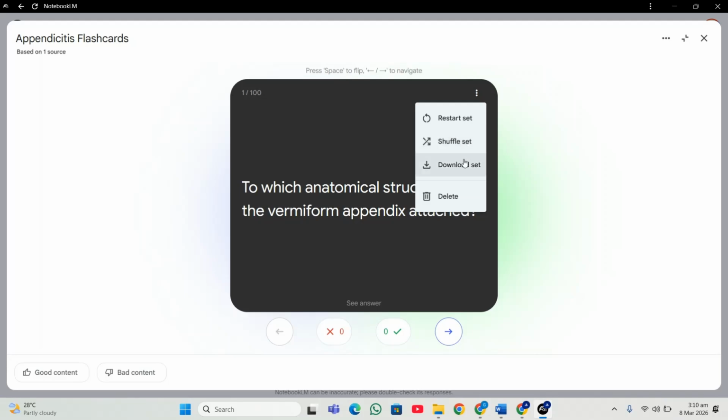And then you can download the flashcard set as a CSV file, which you can then go and input into your flashcard spaced repetition memorization app of choice, which is Anki. You understand? So now, effectively, if NotebookLM had spaced repetition, then NotebookLM would be the number one app for not just medical students, but for any student. Unfortunately, NotebookLM doesn't have spaced repetition, and so the inbuilt spaced repetition is in Anki. But Anki is not difficult to use when you actually learn it. And I've been studying Anki for a while now, and I've seen ways and means by which we can utilize Anki not only for free, but to make sure that the memorization and the spaced repetition algorithm is actually working well for us.